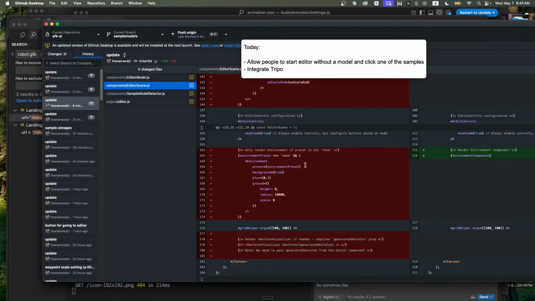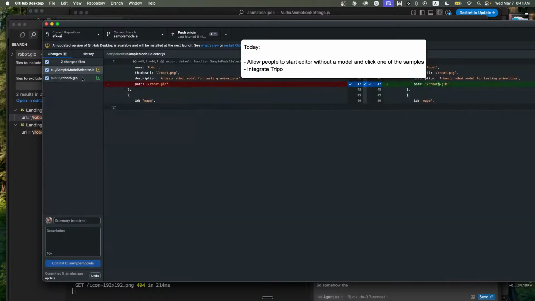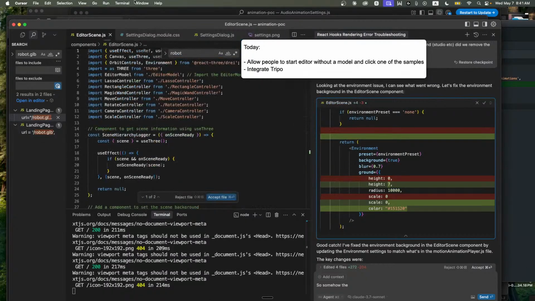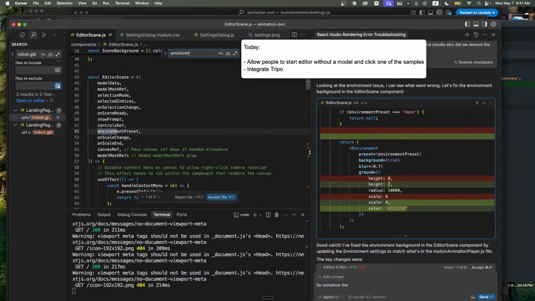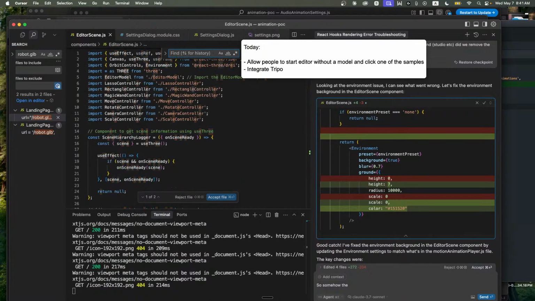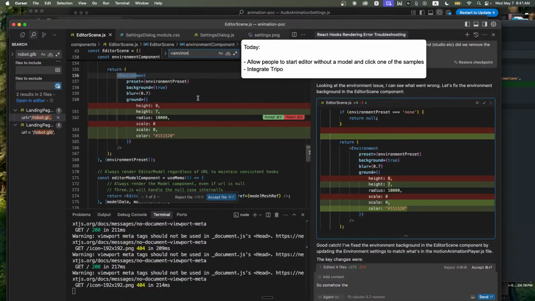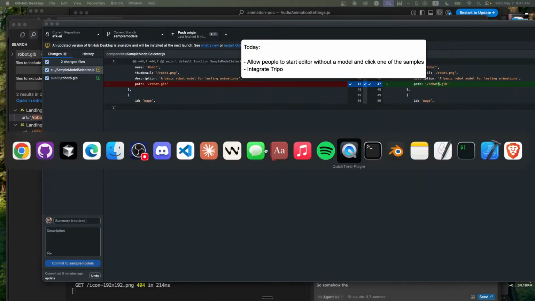Okay, yeah, see, we changed it from this to this. We can take a look at that. Oh, I see, we're moving it somewhere else, which is probably the issue.